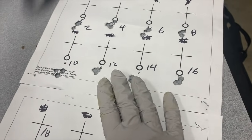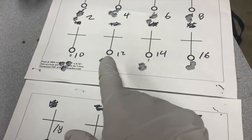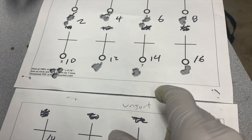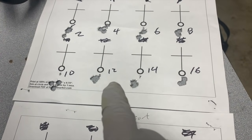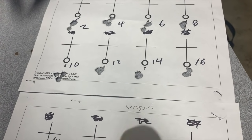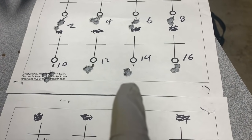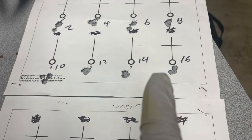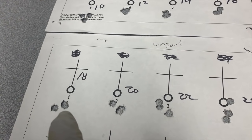So in this particular case, I took a load that looked decent and turned it into a load that looks pretty amazing. I haven't had a chance to go test this because I just did it today. But by all accounts, this is going to be fine at 1,000 yards, and that's all I need to know. However, here's an interesting thing. 12, 14, and 16 are really my shining stars. I don't love that because I did have a flyer.